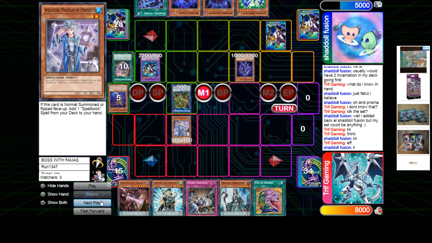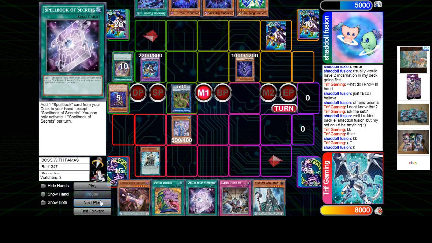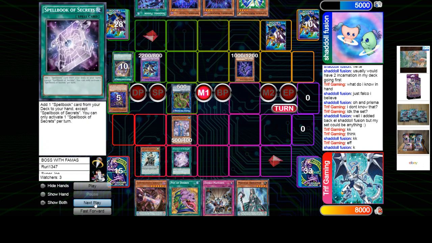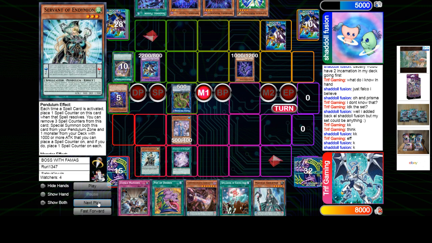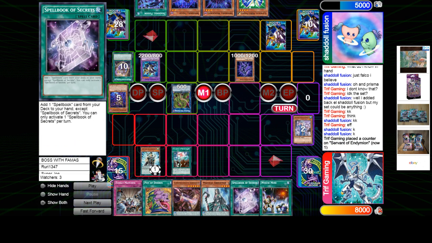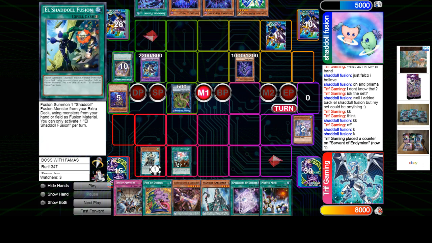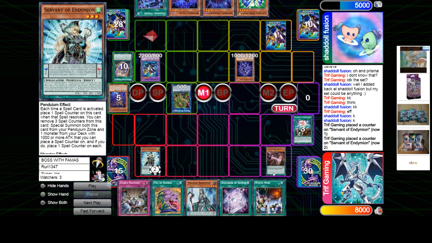He's going to normal summon Blue Boy, effect, add Secrets. Activate Servant, activate Secrets. Add Knowledge, Servant's going to go to 1. Activate Knowledge, get rid of Blue Boy, draw Secrets and Mystic Mine. So Mystic Mine can actually just shut his opponent completely down if he chooses to do so.